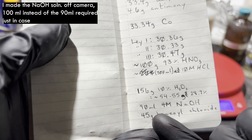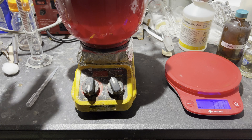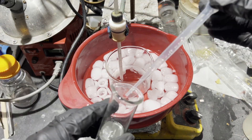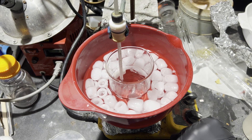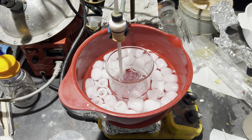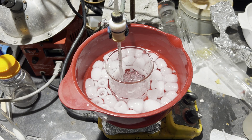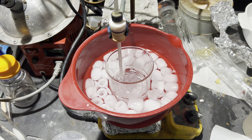Even though it was cold outside when I did this, I stored the benzoyl chloride in a stopper bottle to minimize its hydrolysis over the course of the reaction. The issue I mentioned earlier is somewhat apparent here — not submerging the pipettes in the solution when adding reagents for the first two thirds of the reaction resulted in the formation of a clump of benzoyl peroxide and made the magnetic stirring stall. For the last third, I did submerge the pipettes, which didn't break up the existing clump but did prevent it from getting bigger.